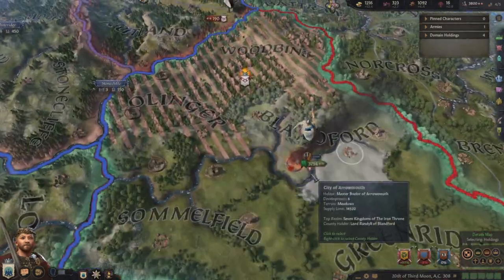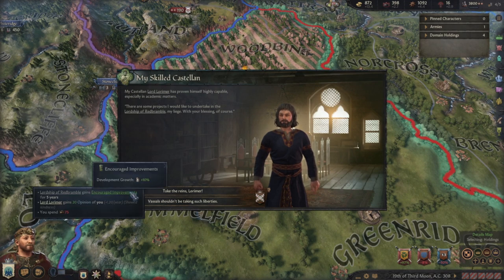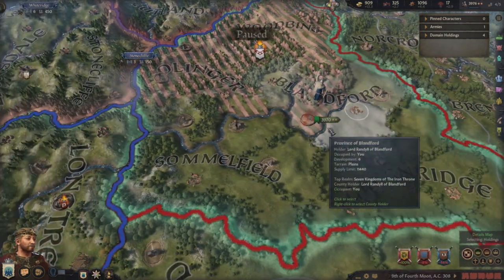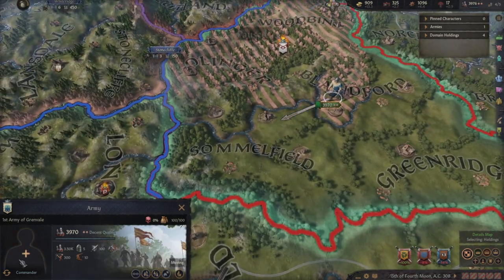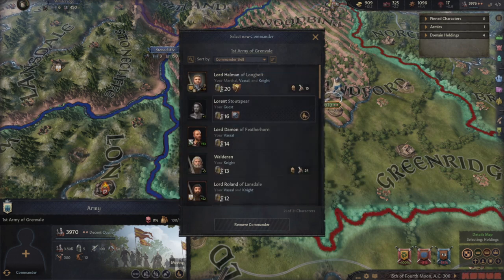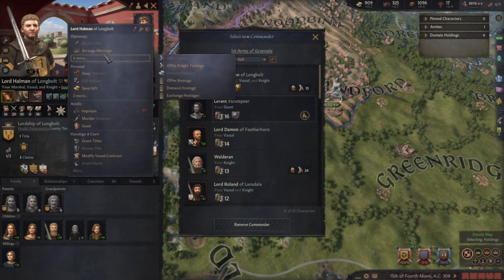Can't wait. Yeah, encouraged improvements, which does what for us? Development growth plus 10%. Beautiful. Do it. Very nice. We're also making lots of money from this war effort as well. We also don't have a commander in our army. That's a little silly. Yeah, Lord Halman of Longbolt, you can in fact be my new commander here.